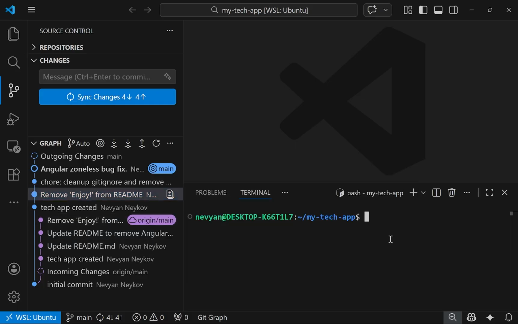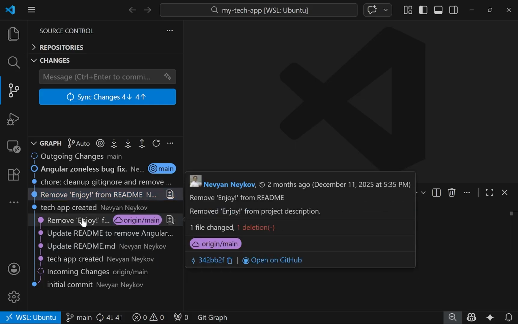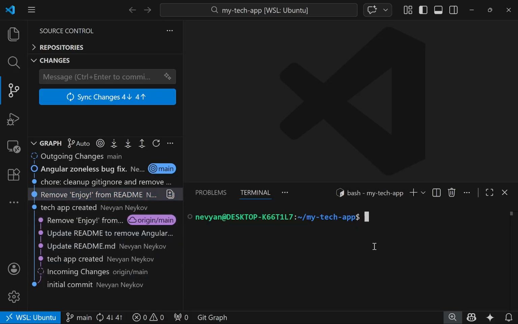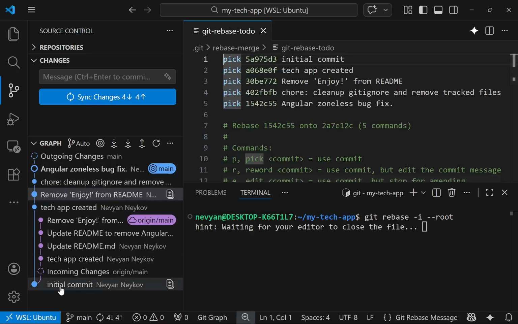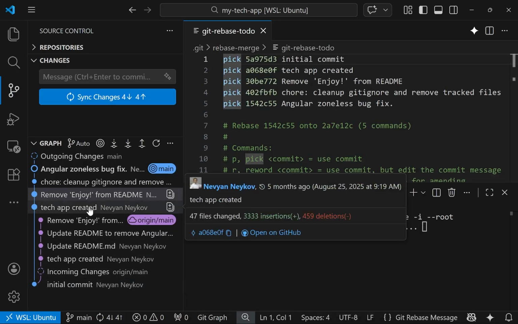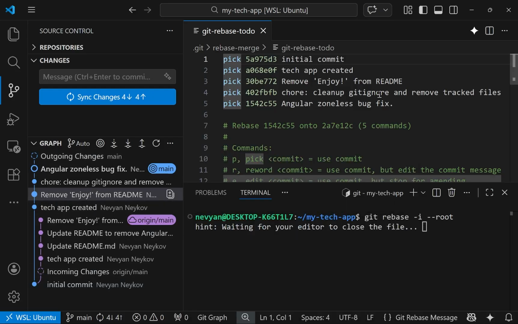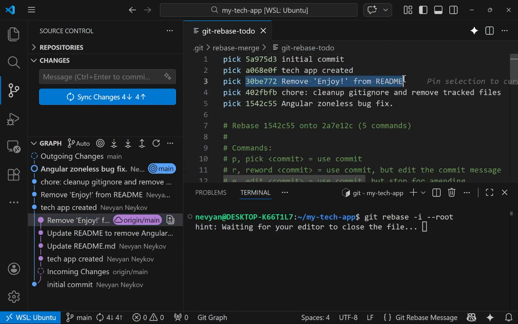Okay, there is one more thing. Since now we don't have 6 commits to go back, but 5, we can use this command git rebase -i root. This will give us the option to go back to the first commit without the need to calculate offsets from the current head position. Okay, so we have those commits right now, and let's say that we would like to drop or remove this commit altogether.